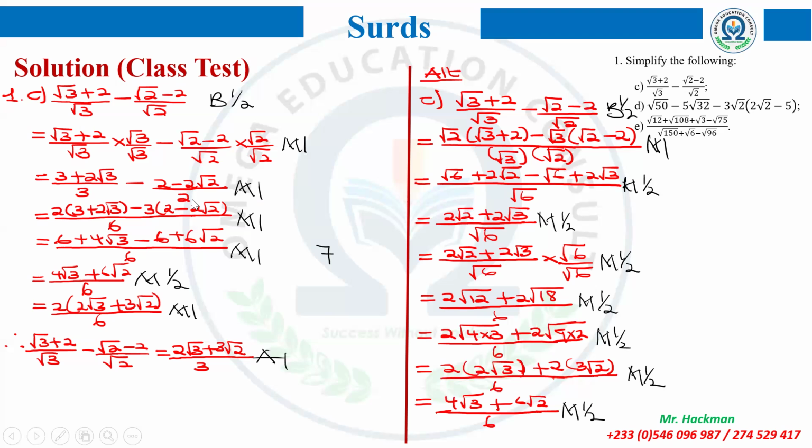Is my point well made? Yes, please. Yes, sir. Okay, so here, like I said, you take the LCM. Once they are numbers, you can easily get the LCM. So now, what are we going to do? We are going to have the denominator to be 6, which is the LCM, obviously. So now, you ask yourself, 3 will go into the LCM how many times? And it will be 2 times.